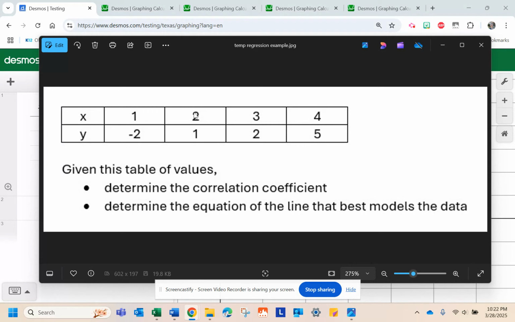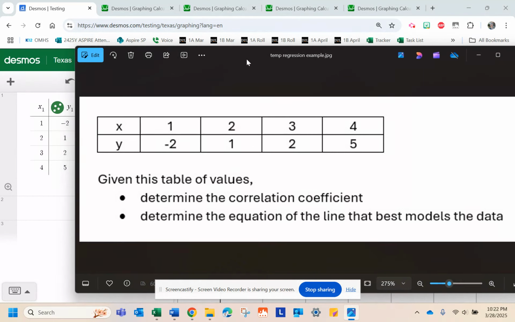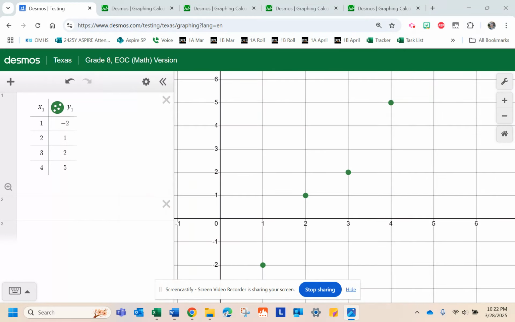So what we're going to do is take this information and drop it into a Desmos window. You just go to desmos.com and drop this information into a table. Notice that the order might change, like you may be given the information horizontally where the X's go across the top. Well, on Desmos, the X's are going to go down the left side, so you might have to do a little switch in there, but I think you can manage that, not too tough. Okay, so we take that information and we put it into a table.